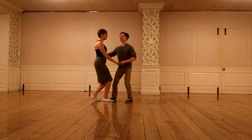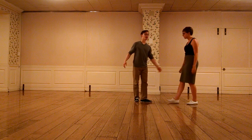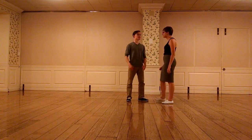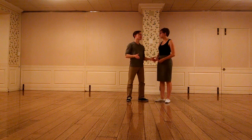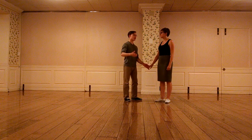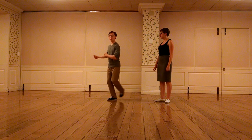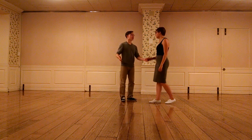1, 2, 3, and 4. Step, triple step. It's helpful for follows to make sure that you get most of the way around from that first step. And for leaders, it's really helpful to make sure you get most of the way around, getting in front of your follow for that triple step. So you're going 1, 2, triple step. I'm mostly all the way around before you even get to my triple steps. And then we can extend this.